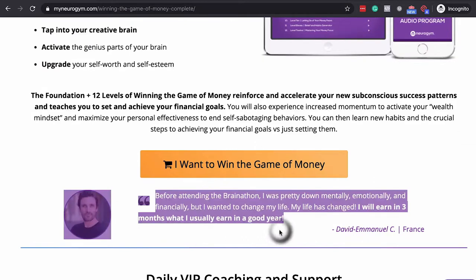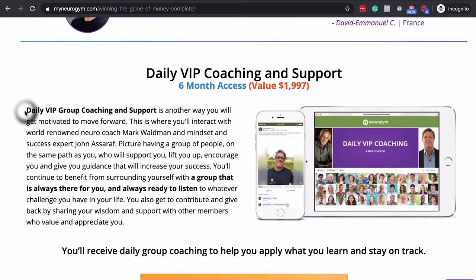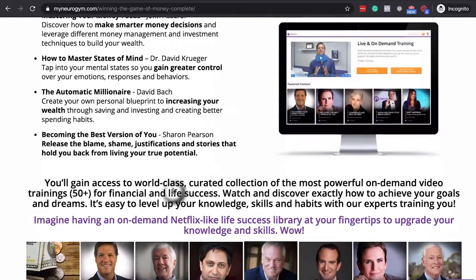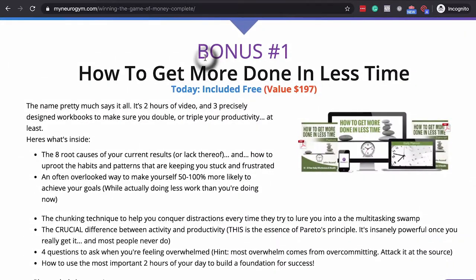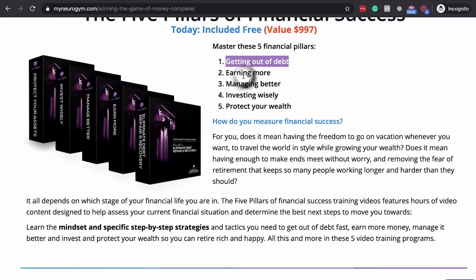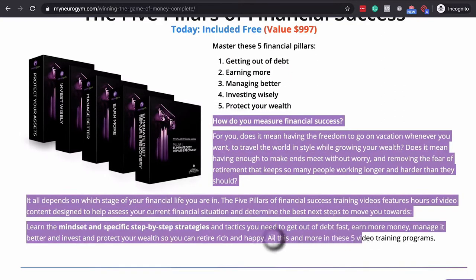There's social proof here — someone talking about why they'd recommend it. Then more of what you get, more social proof, authority figures showing faces of prominent people in the industry, and then more social proof. Then you get into bonuses — another tactic that works really well because people like to get more than just what's necessary. Note how the bonuses tie to benefits: get out of debt, earn more, manage better. There's a little bit of narrative here too, which is another thing you'll see on other pages.